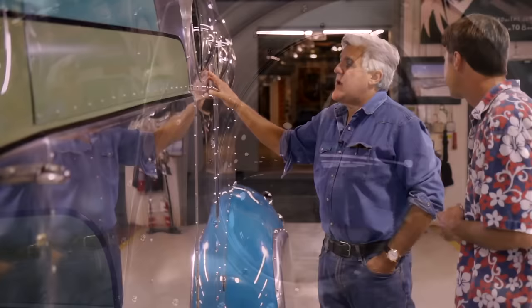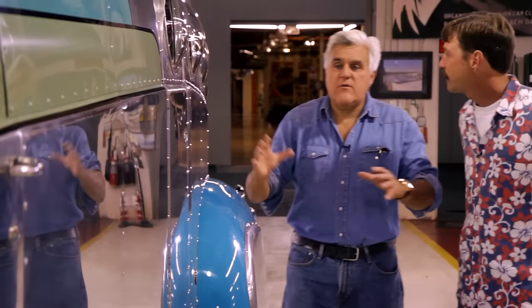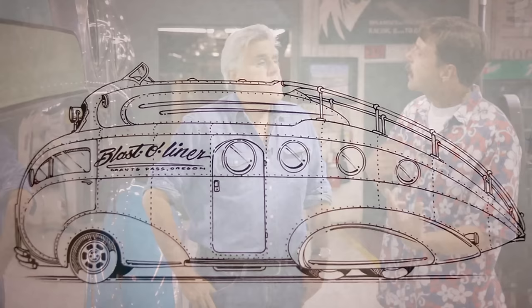Was this door from something else, or did you draw this inspiration? It's all scratch built. Do you sit down with a pen and design what you want first? I got tired of cutting up old cars about 10 years ago, Jay, and I really wanted to start with a clean sheet of paper, and that's what we did here. We get to design anything we want and then build it from scratch.